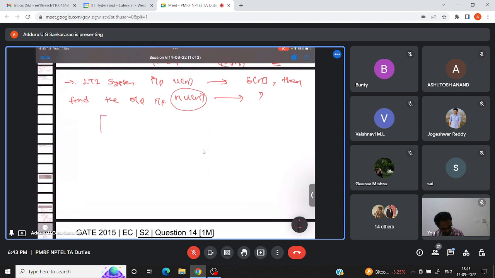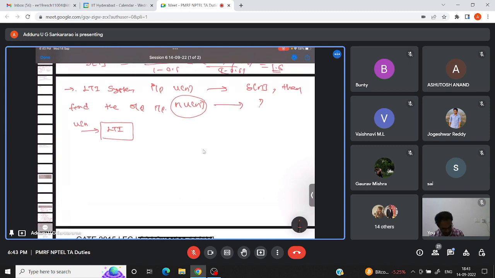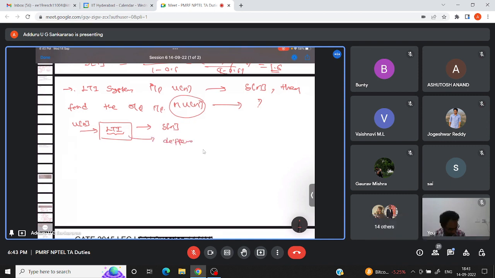So what is given here is, this is an LTI system. When you give u of n, the output you are getting is del of n. That means what operation is going on here? The operation is u of n minus u of n minus 1, right? Then only we will get del of n. Difference operation, exactly. So the system is doing difference operation. That means if we give x of n as input, then it is producing output x of n minus x of n minus 1, right? So this is, you can say, the impulse response.